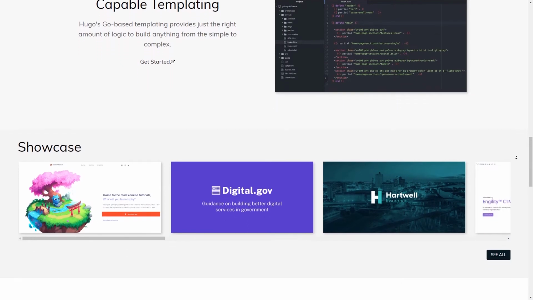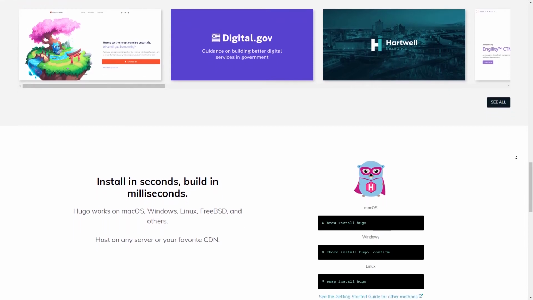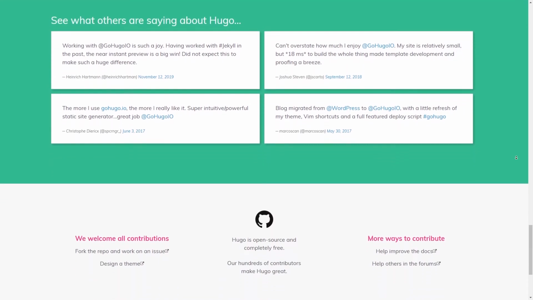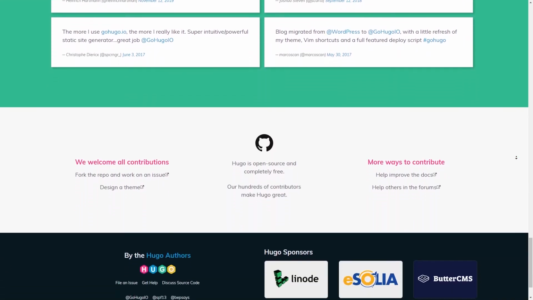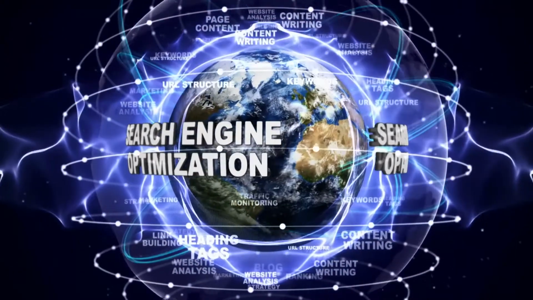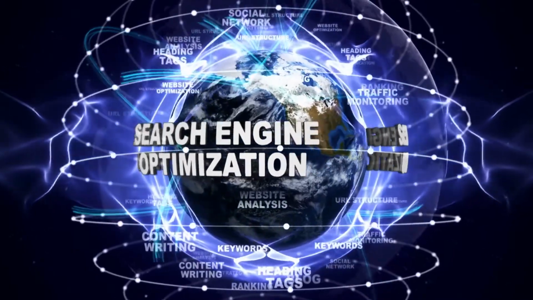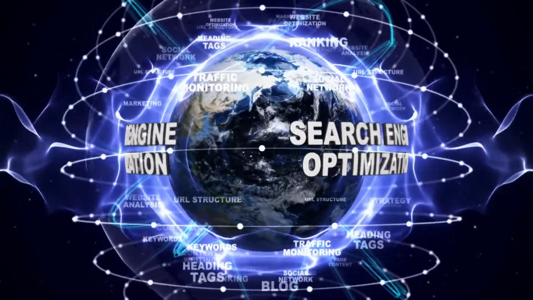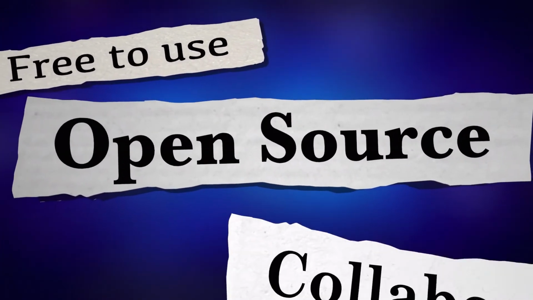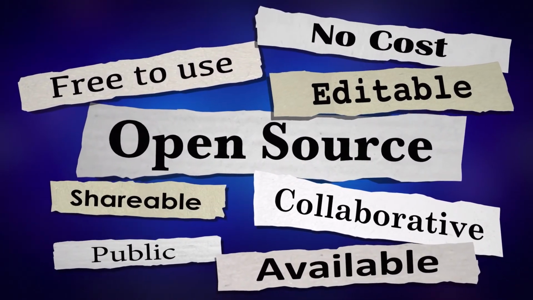Hugo is also somewhat flexible in terms of its templating languages. Of course, it has native Markdown support, but it uses Go templates. This might not be as flexible as Gatsby, but Go templates are still a good choice. It is also very SEO friendly. It is easy to implement SEO because of its support for TOML, YAML, and JSON metadata formats for its front matter. Hugo is also open source software, meaning that it is free of cost and also very flexible if you'd like to customize it.